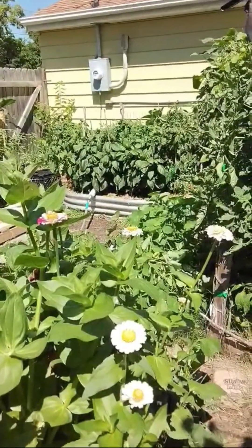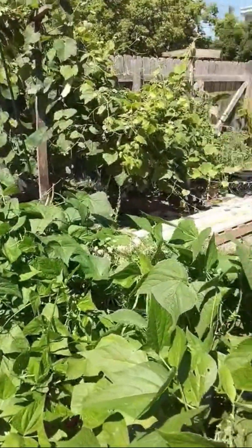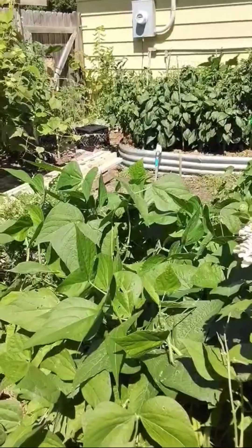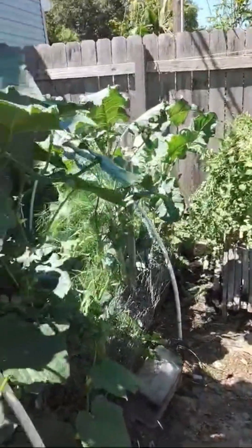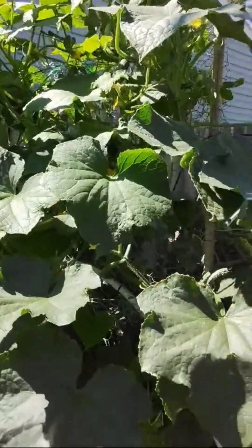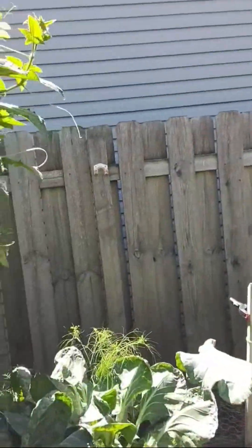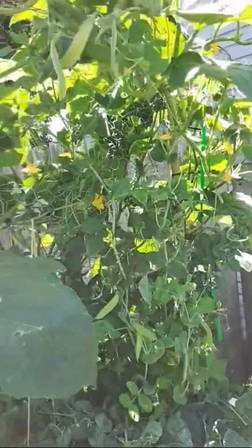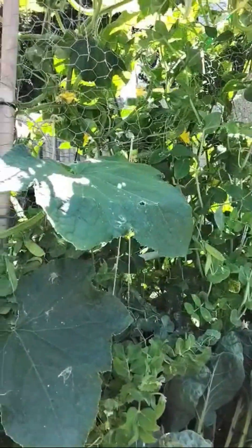Everything from having such a warm winter is like a month or two behind. I've been picking a lot of beans, and I have some purple beans in there to get to that are just starting. I tried onions this year and I've had some pretty good success with them, so next year I'll try it again. This is cucumbers. I had peas under here that I was enjoying all spring, and I put the cucumbers in because the peas weren't dead. Luckily enough, the cucumbers shaded my peas, and I'm still picking peas in August.